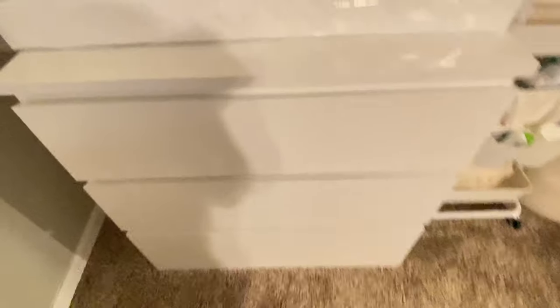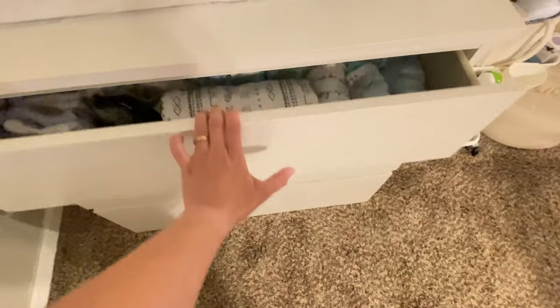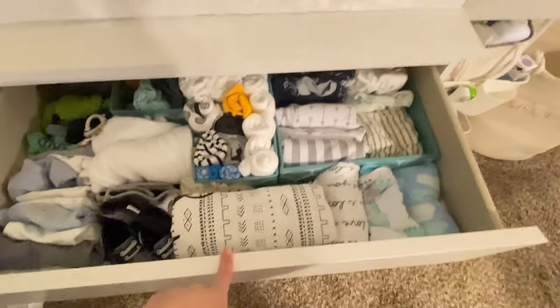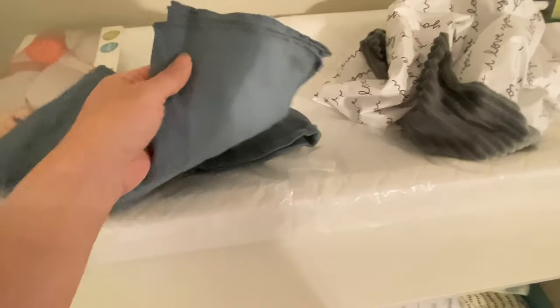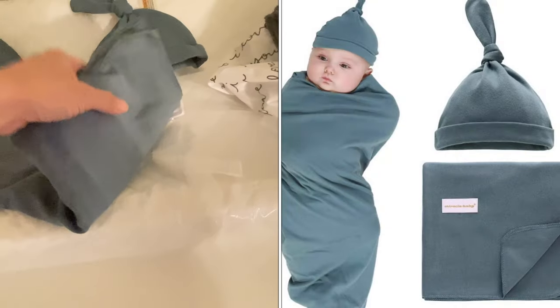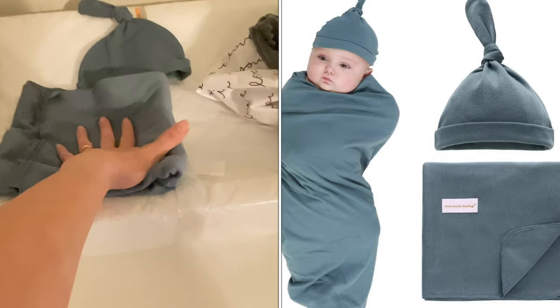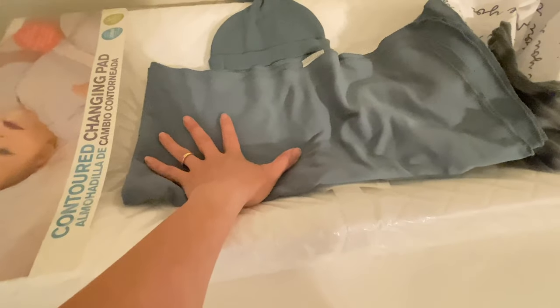Here's the dresser we have for him — this was actually my husband's dresser from his closet, but he gave it up for us to use, and we got something else for his closet. I also received this cap and swaddle off my registry. Originally I was going to get a nursing cover from my registry, but I decided not to purchase it and made one with my own fabric. Then a friend of mine actually purchased the registry swaddle for us.